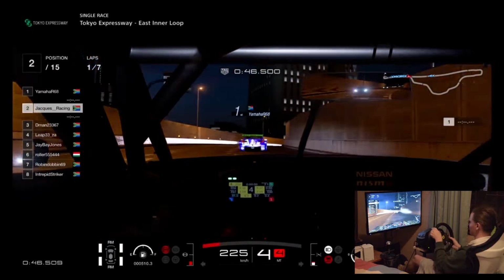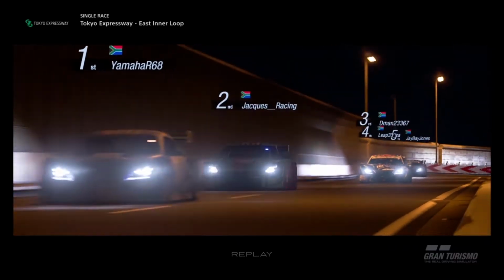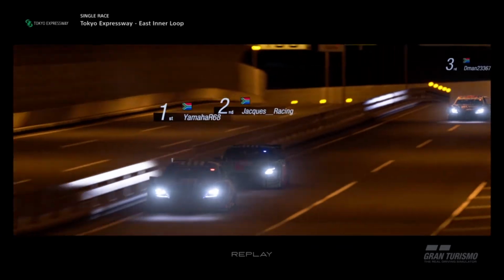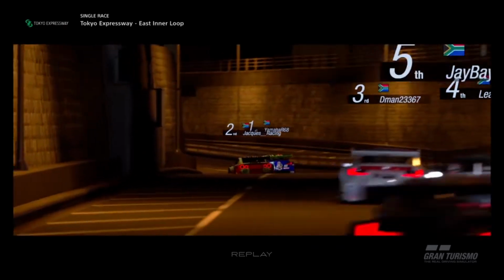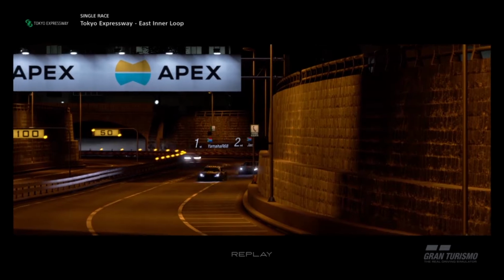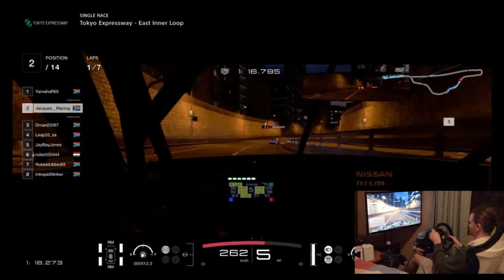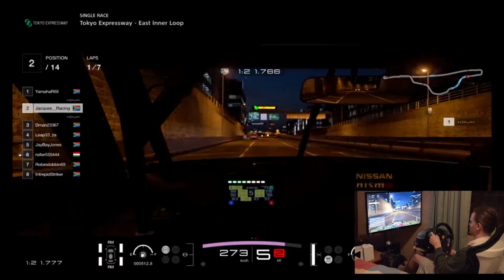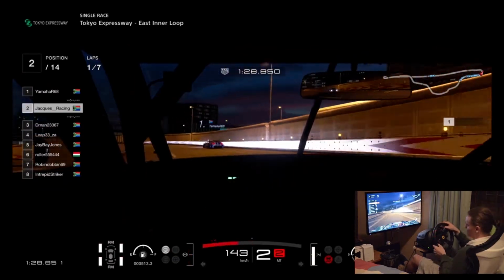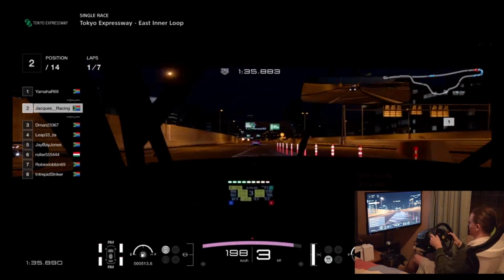This is very close racing. It's a very difficult track because it's very tight and narrow, and once you're behind someone you lose a lot of downforce, so you can't really pass and you can't really take corners as quick as you can with open air. So it's quite difficult to catch people. As you can see, I'm catching Yamaha, but only on the straights, and I have to brake quite a bit for these few corners where in qualifying I didn't really have to brake that much. Yamaha just extends his lead. I'm right behind him, and D-Man in third place is right behind me. I'm very scared for these Lexuses, because whenever I'm on the straight they can just pass me.